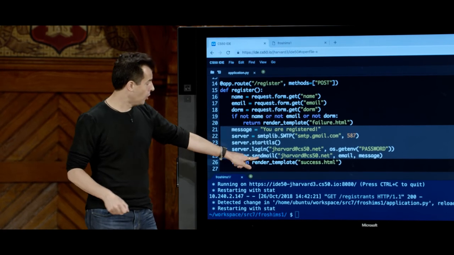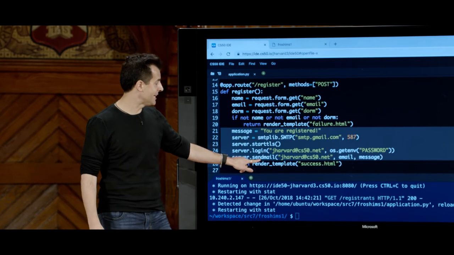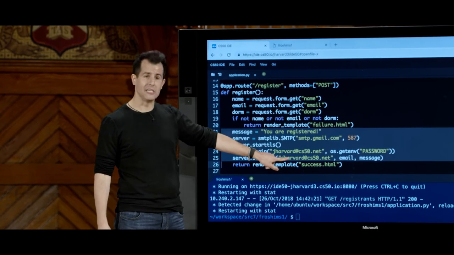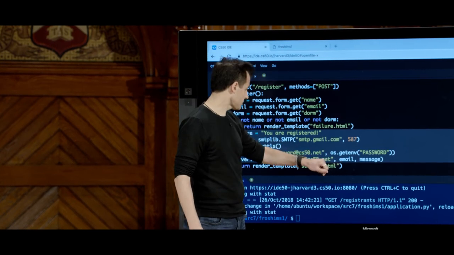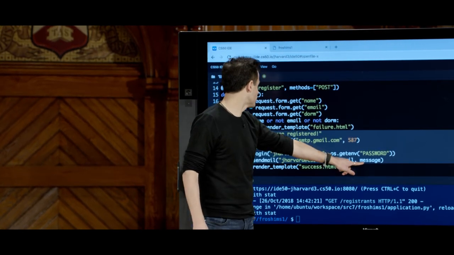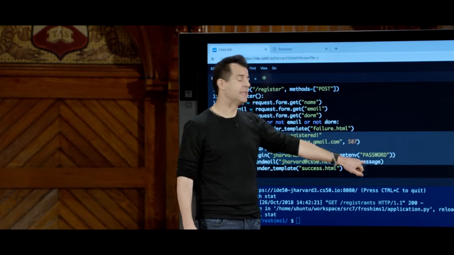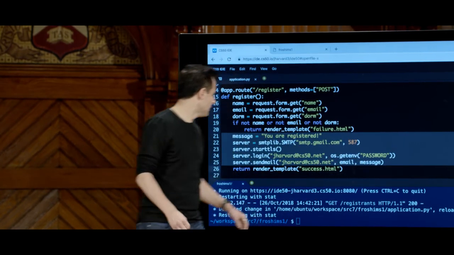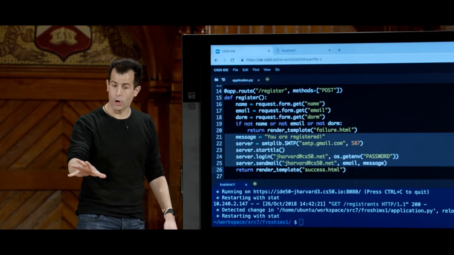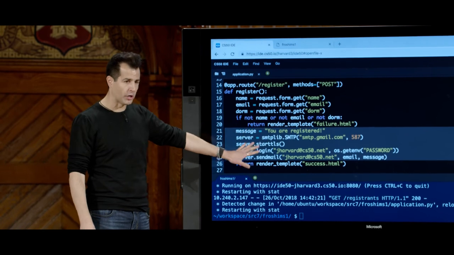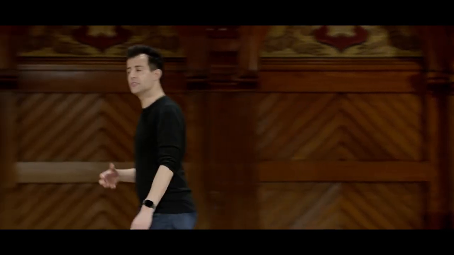Then I go ahead and call literally a function called sendmail. And if you read the documentation, this one takes as arguments the from address, the to address, and the actual message that you want to send. After that, you just go ahead and render template and assume success. I could add more error checking, like I should probably check if anything went wrong here, but I'm keeping it simple. But these new lines that are highlighted actually send an email.